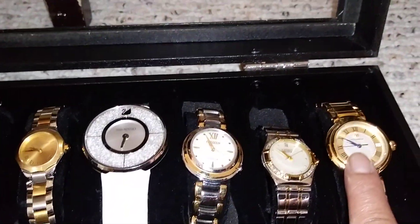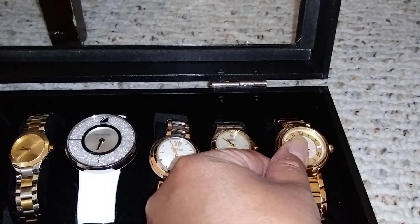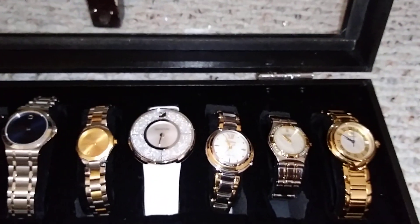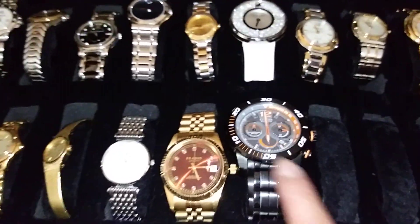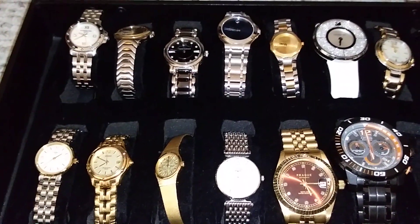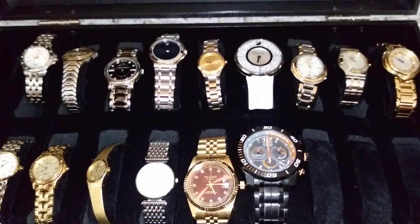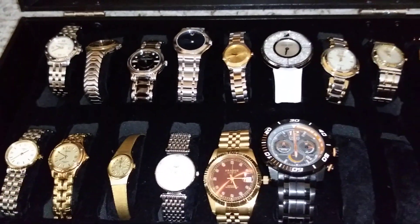I have three Technomarine watches - one in gold, one I sold or gave away (the silver one), and one in a combination of rose gold and silver tone. I also keep my husband's Eco-Citizen here. And these are some of my vintage watches - I have loads more downstairs awaiting repair or battery replacement. I love this Seiko vintage watch from my husband's aunt - ladies' watches from back then were just so dainty.